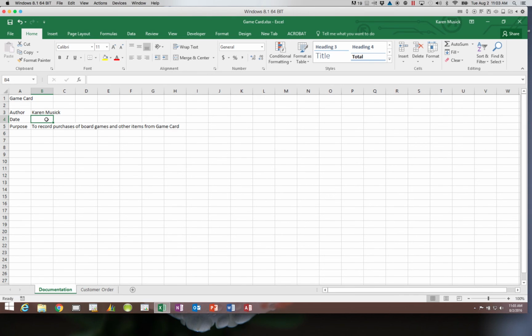So I am going to type 08/02/2016 and hit enter, and now Excel recognizes that that is a date and stores it as such because it recognized that format.